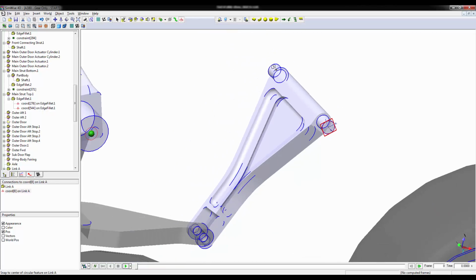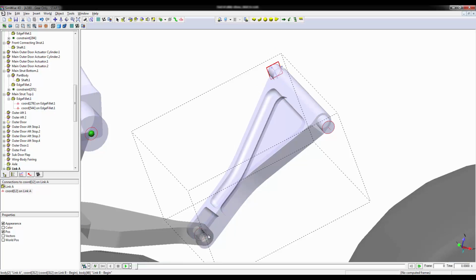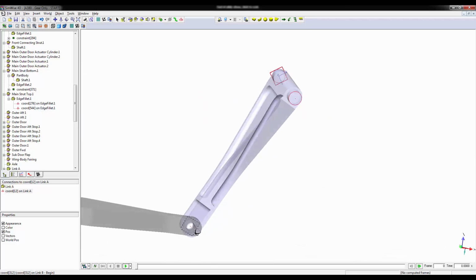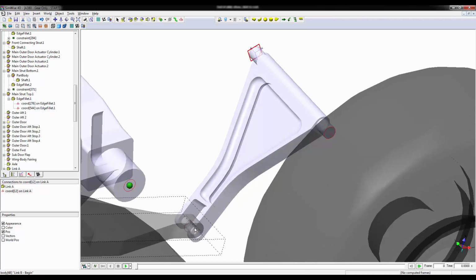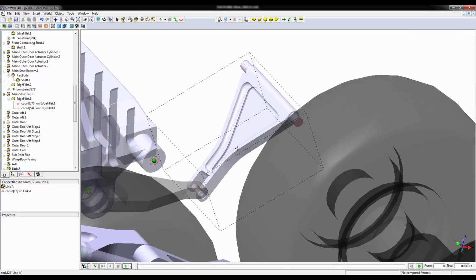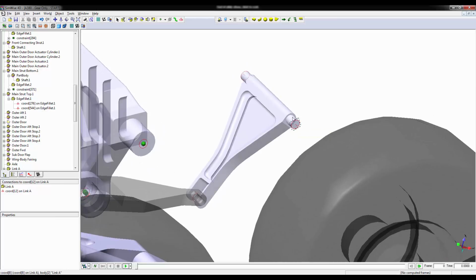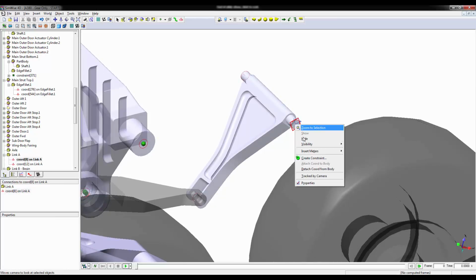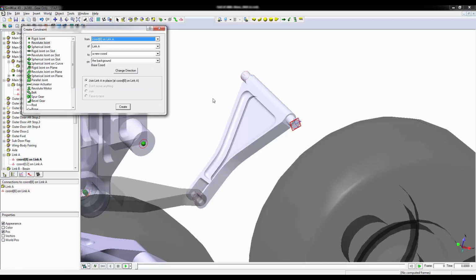I'll go ahead and create another chord on that circular edge, and that's all I need. I don't need one here at the middle of this constraint location because there's already one associated with this link that's in the proper position. Now the next thing we do is that chord is attached to this link right here. We can right click on it and choose Create Constraint. Again, this is only one way of creating constraints in SimWise. And it shows us that we've just selected chord 8 on link A, and it's going to create a new chord on the background to finish this constraint. And I'm going to go ahead and choose spherical joint and choose create.